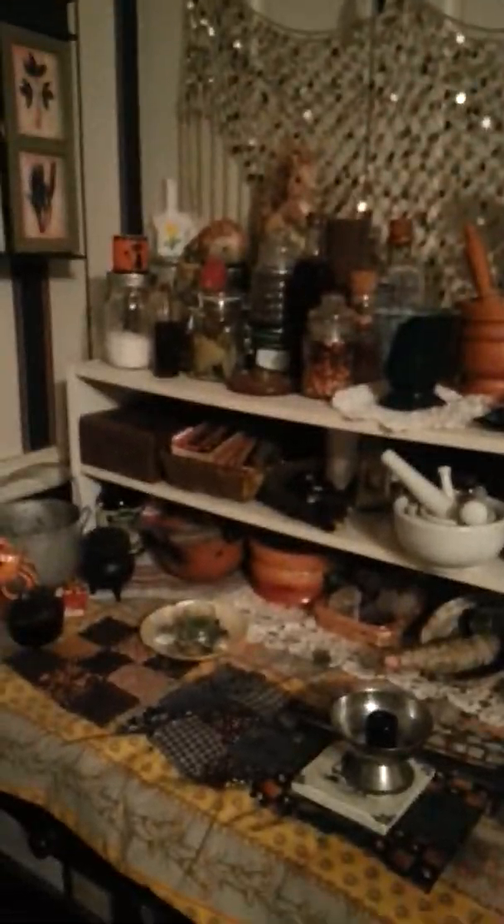One of the reasons my attorney hadn't really wanted me to make videos was that she thought people would think I invested or was spending money on altar items and such, or books. Everything that I have has been either stuff that I found, or a couple things I've bought very cheaply at like Salvation Army — for no more than two or three dollars at the most. Most stuff I buy is under a dollar. Most of the altar tools I've found or inherited — pretty much everything is free. I found this in my garage.